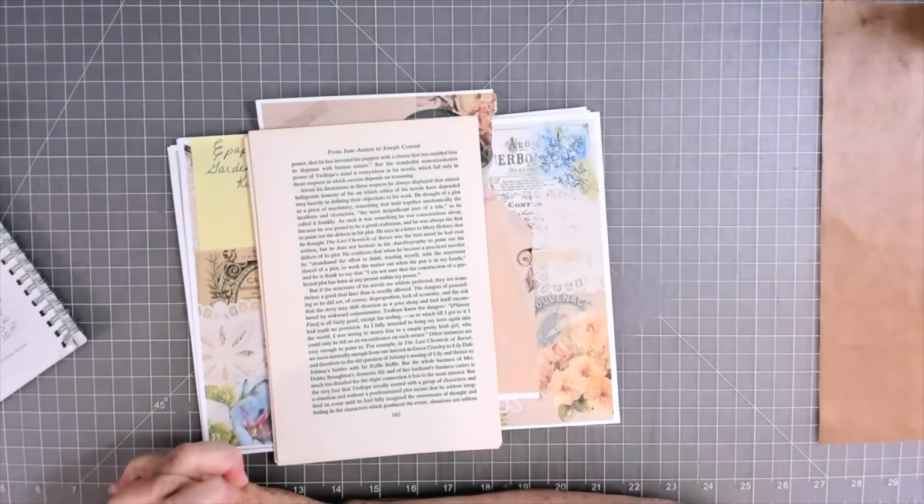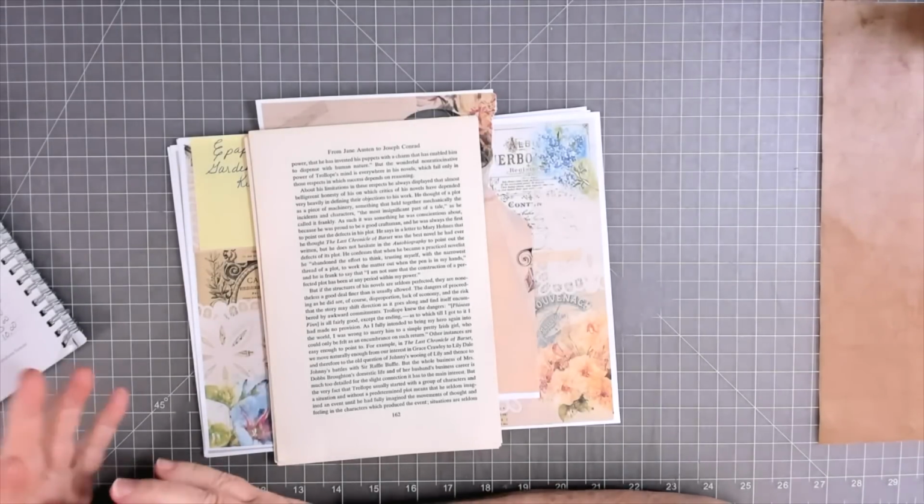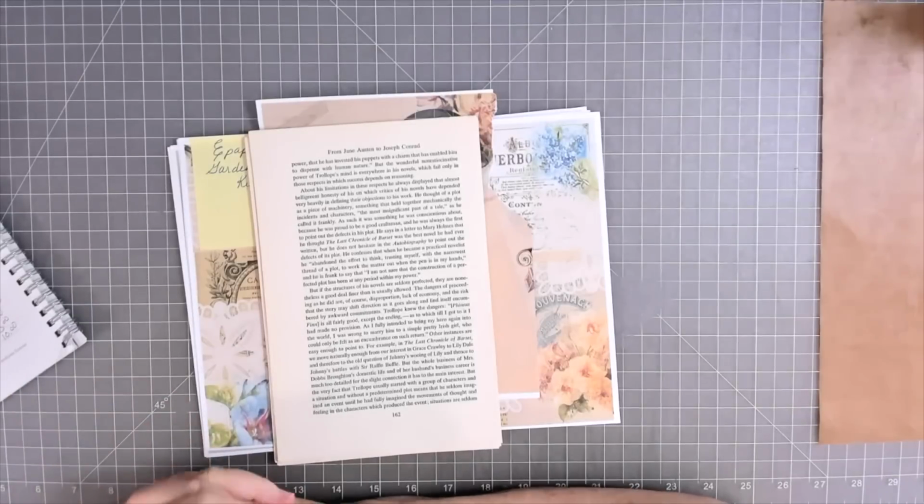Hey guys, this is E with Scrapbooking With Me, and as promised, I feel a lot better today. Thank you guys so much for all of your sweet comments, your prayers, and for saying that you have bad days too. Don't worry about it. I really, really appreciate that.